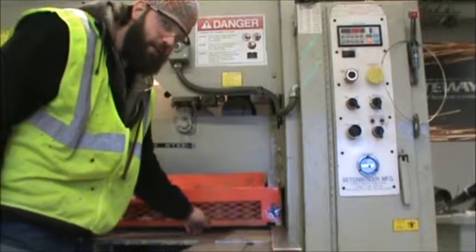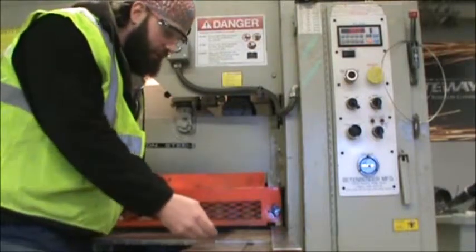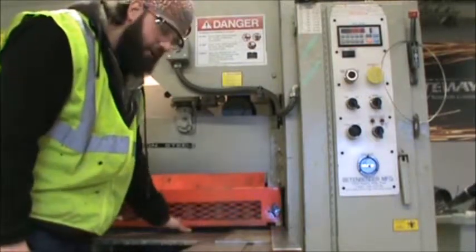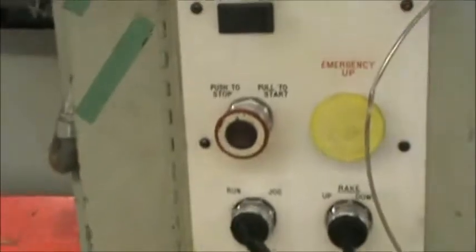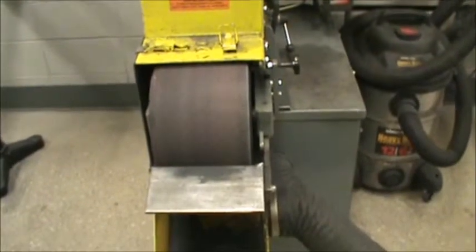If something gets hung up back there, you need another piece of metal to slide it through. Otherwise, you can push on it with another piece of metal, but never put your fingers under the guard. Okay, the last thing we're going to do to shut it off is just push the red button, and it shuts everything down. Okay, the next piece of equipment we have here is the belt sander.